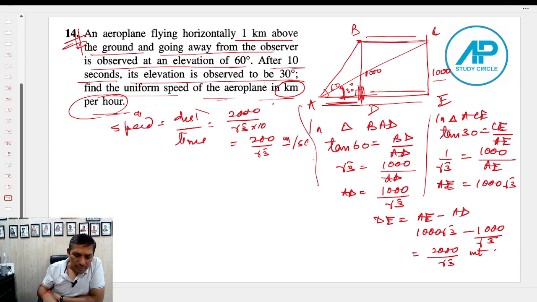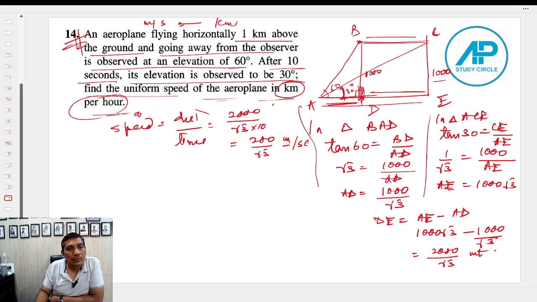Now understand one situation of mind. आपको ये आंसर नहीं निकालना है. आपका आंसर तो किलोमीटर पर आर में आना है. तो अगर आपका आंसर किलोमीटर पर आर में आना है, तो आपको अपने कैलकुलेशन में अभी इस पॉइंट पर रूट थ्री को नहीं अप्लाई करना चाहिए. You should see that what my next step could be so that I may change this into kilometer per hour. So the concept used here to change velocity from meter per second to kilometer per hour. So what should I do for that?